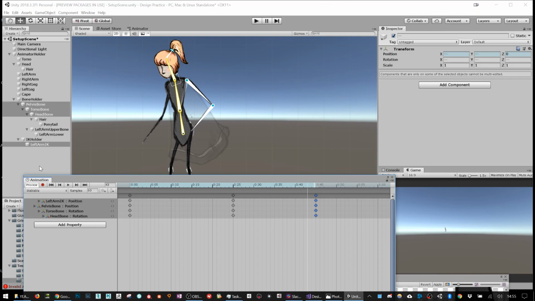So for next week, all I need from you is your character. I'm going to look at all your characters and advise you if there's any difficulties you may see or anything like that, which parts to keep separate, which parts to incorporate. You'll need to have those characters separated out like the one I have. You'll also need to have it set up with all the bones, but we do not need to animate yet.